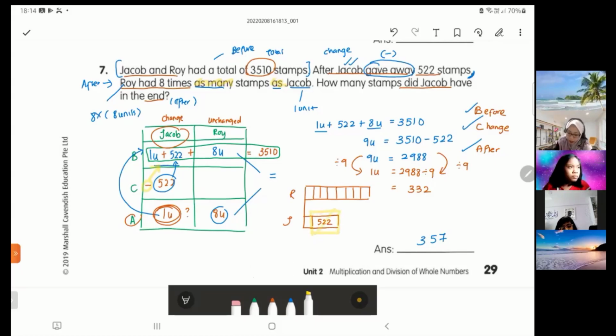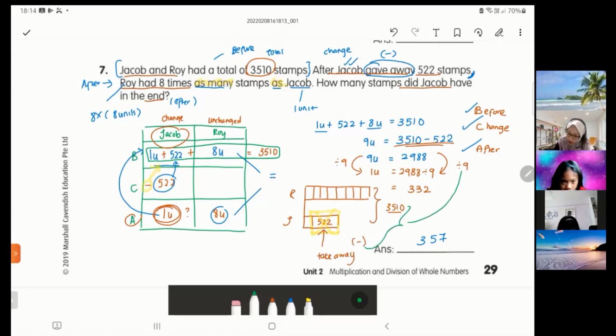Okay, which means in the end he doesn't have it also. All right, and then you know that the total at first was 3510. So you must take away this one first. This one, take away. Because given away what? So take away first. So you take 3510 minus 522. That's what we did here. Can you see? Can you see the step? It is the same. Okay. So when I take away, this step to minus is actually here already. Then in the end, once I take away this one, I'm going to be left with 1, 2, 3, 4, 5, 6, 7, 8, 9. 9 units, right? Then can you see 9 units is the balance there. And then what do you do? You find 1 unit. It's the same step. Okay. So this is the model and that is the BCA.